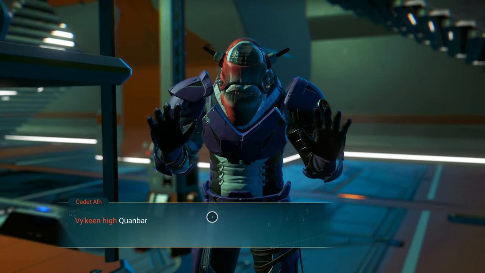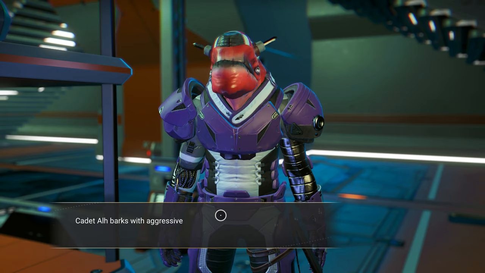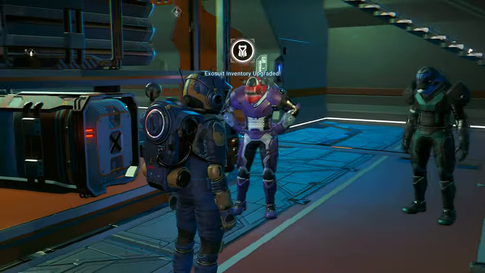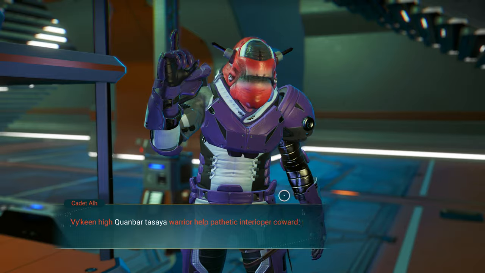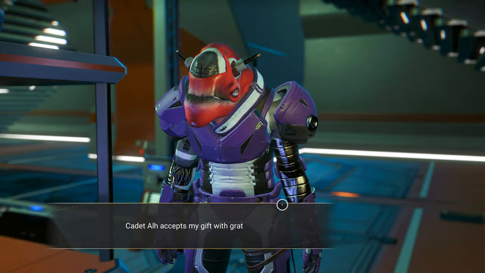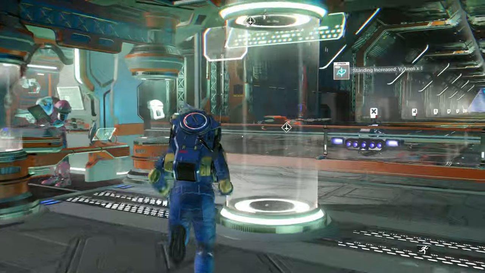I'll talk to you. Balak, help. Ooh, I can do an effigy thing. Yeah, give him an effigy. Get some standing. What is this?